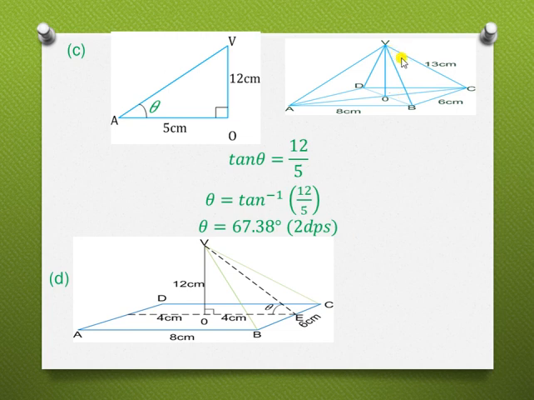Now when they talk about a plane and a plane, what you simply do is find out the common line. For example, when you look at ABCD as the base and you look at VBC, you realize they share 2 points. They share B and C, which give us a common line. So what do you do? You come along this common line, come to the midpoint of that common line, and draw a line of symmetry of the plane VBC.